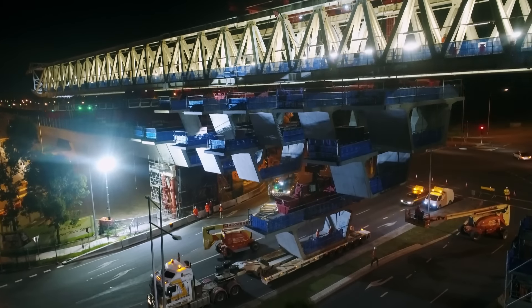Tests also include synchronising with the automated platform screen doors, with hundreds of cameras monitoring the train's progress. Over the coming months, all 22 new driverless trains need to prove they are 100% reliable, travelling more than 400,000 kilometres — equivalent to 10 trips around the equator. Each train is filled with massive containers of water to simulate a peak hour load of more than a thousand passengers. Fully laden with 100,000 litres of water, it crosses the cable-stay bridge with no problems and not a drop is spilled. Then there's a need for speed — to prove each train can easily reach more than 100 kilometres per hour.